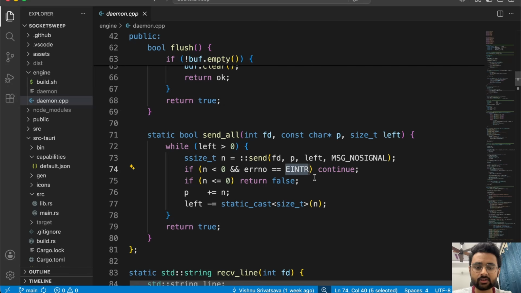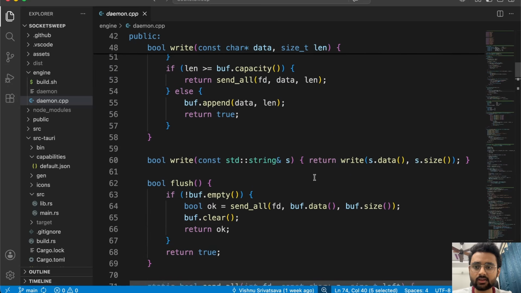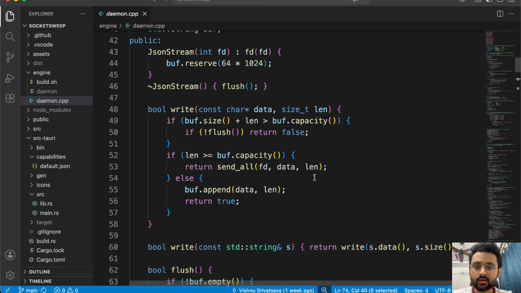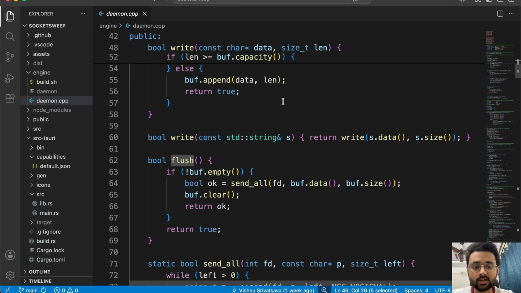And the destructor on line 40 somewhere, which we saw just now. So this is the destructor, it calls flush automatically. So even if you forget, the RAII handles everything. This dramatically reduces kernel context switches.